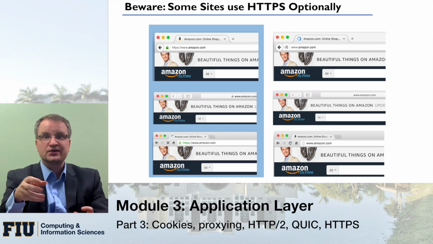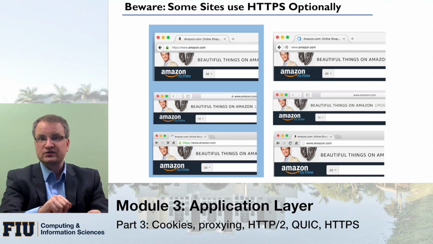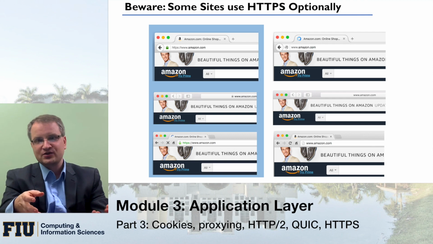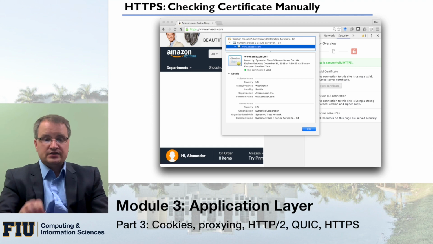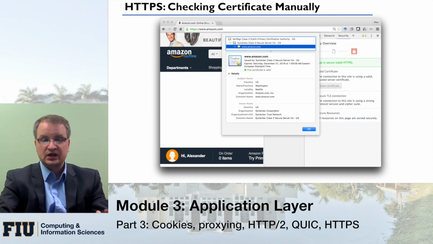If you somehow got to a website that is not HTTPS, try manually putting HTTPS in front, and hopefully it works. And if it doesn't work, try not to go to the website. If you have to go, then there is no other choice anyway. As I said, you can manually check the status of the certificate or information about the certificate. One important thing to look at is who exactly issued the certificate, what the certificate was issued for, and the validity period of the certificate.